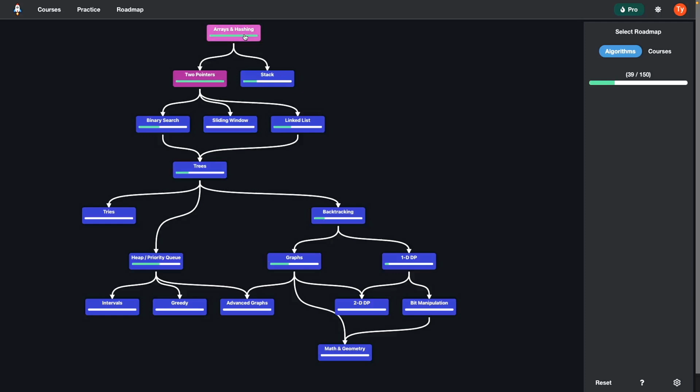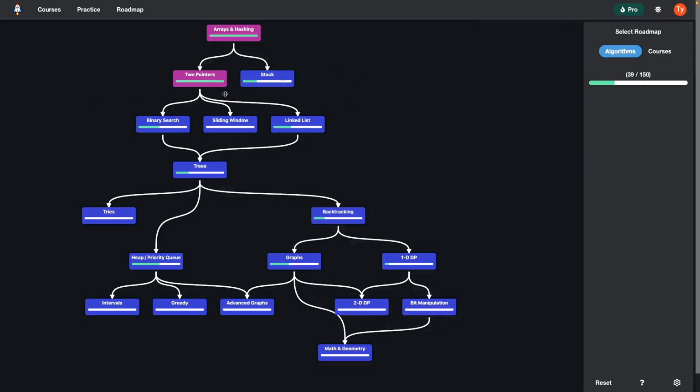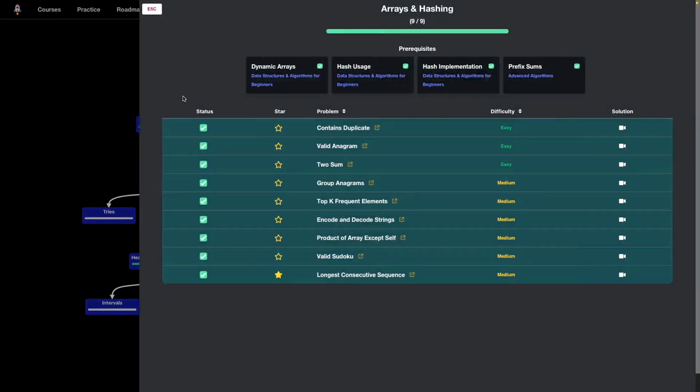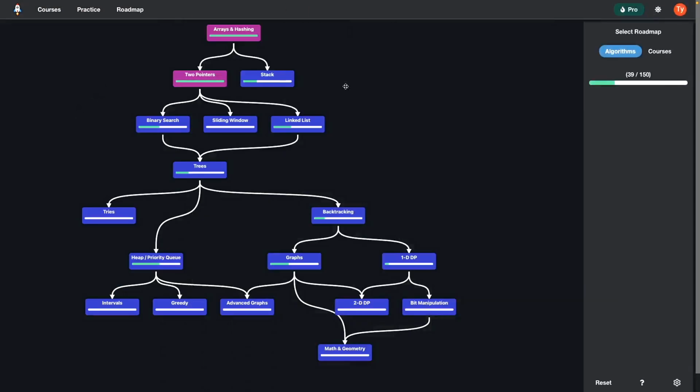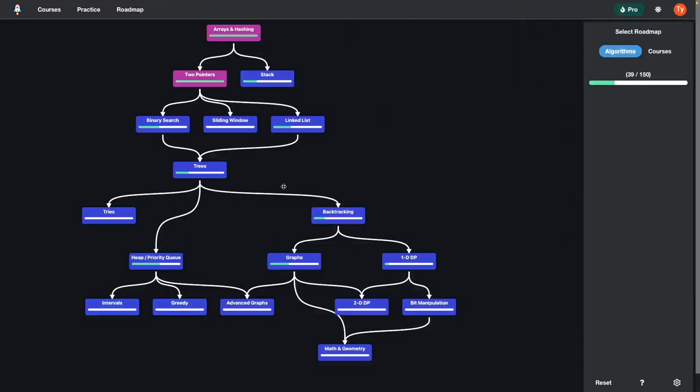I've done a bit of Leetcode in the past. Not enough to where I'd say I'm decent at it, but I have solved a bunch of problems already. Some of them by looking at the solutions, but we're going to start fresh today, and hopefully, by the end of this, we can get through all 150 questions and be a Leetcode pro.